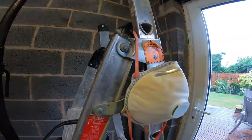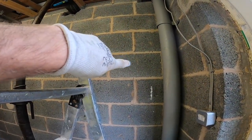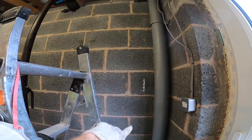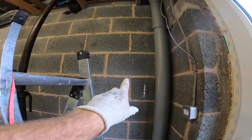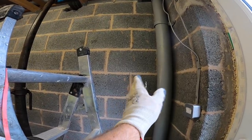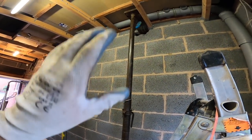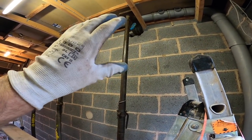This one's a lot more straightforward. We just need to drill 3 holes in each block because we're following that mortar line there, that perp. And that's going to be plumb because it's the first block off the reveal. We'll start getting that dropped. Get this side done. I'm not sure whether we're going to put the steel in first or not. It depends.